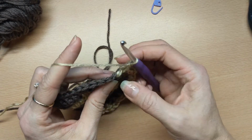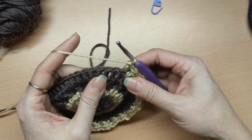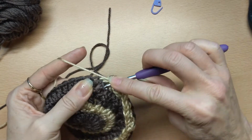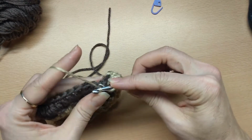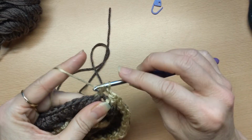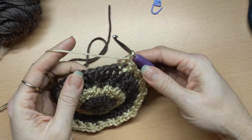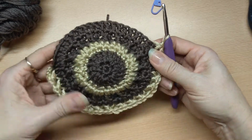And now we do a double crochet on the top stitch as an increase. And we're going to repeat that once more. So we're going to do our groups twice. So we skip one, go to the next, and then come back to the one we missed. So that's 1 group. We do that again. And once we've done it, we've got 2 groups. We do 1 double crochet on the top stitch for an increase. We're halfway done this round.